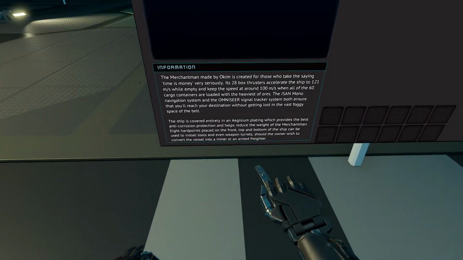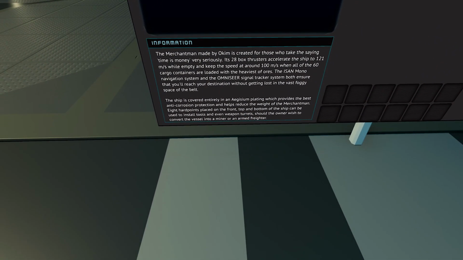Merchantman. The Merchantman, made by Okim, is created for those who take saying time is money very seriously. 28 box thrusters accelerate the ship to 121 meters per second while empty, and keeping the speed at about 100 when all of the 60 cargo containers are loaded with the heaviest ores. The ISAN Mono navigation system and the Omnicia signal tracker system both ensure that you reach your destination without getting lost in the very foggy space of the belt.